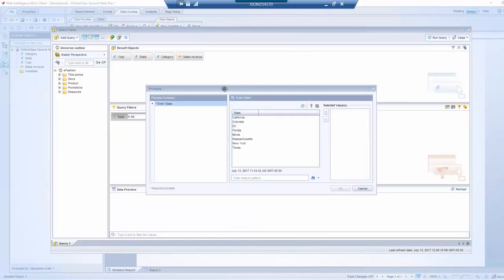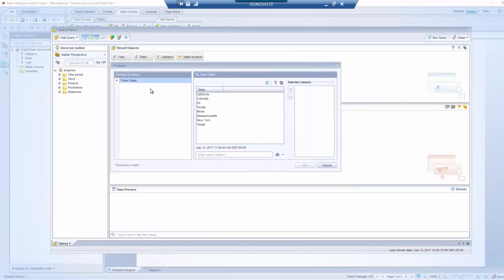So now this time when I run the report, you don't get the data, you get the prompt. There's a red arrow sign next to the prompt because this prompt is mandatory. So unless I provide a value, you cannot run the report. The other thing is you don't have any place where you can type in a value. You have to select from a list. So I selected from the list.